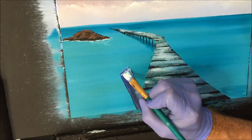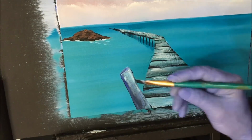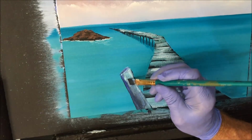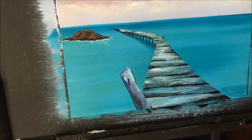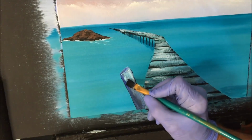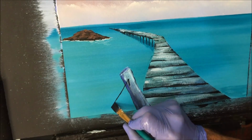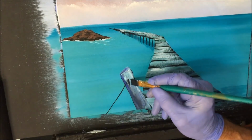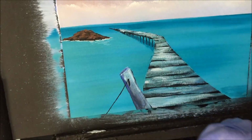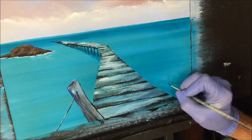How's that? That'll do. Just want to put a bit of a string in it, or a rope, so we'll put the shadow for it, which is there. Wet the paint, and we'll just bring that off the painting like so. And that's the shadow of it through the pole. Alright, I've achieved pretty much what I wanted to show you, so I'll just put my autograph on here.